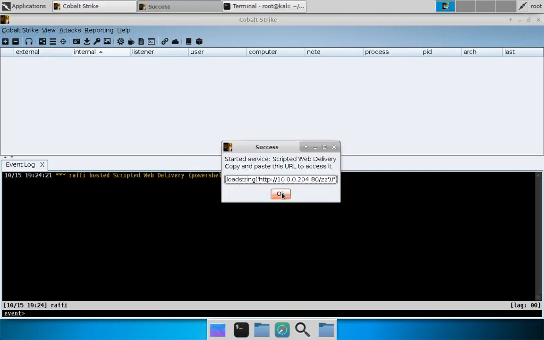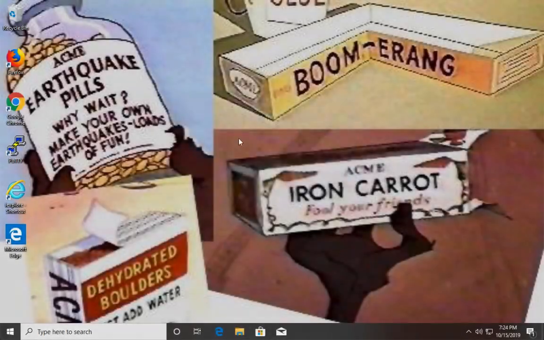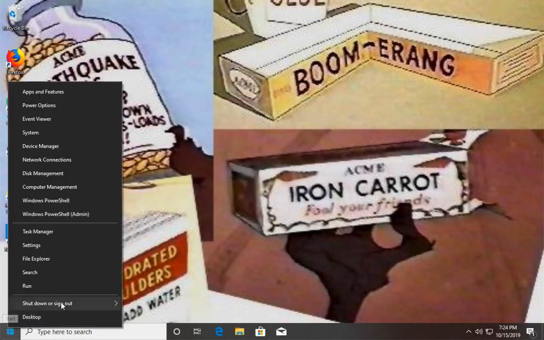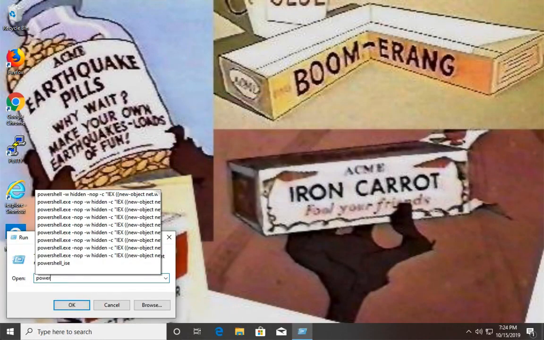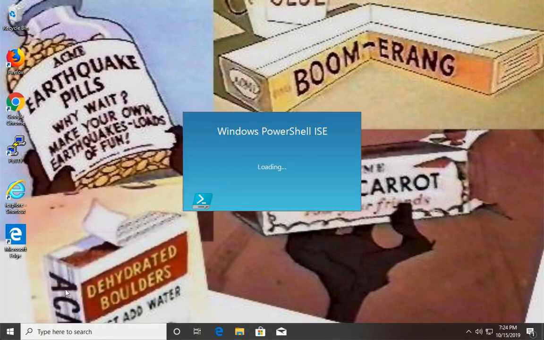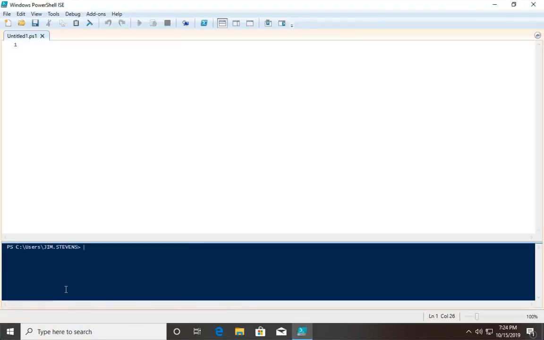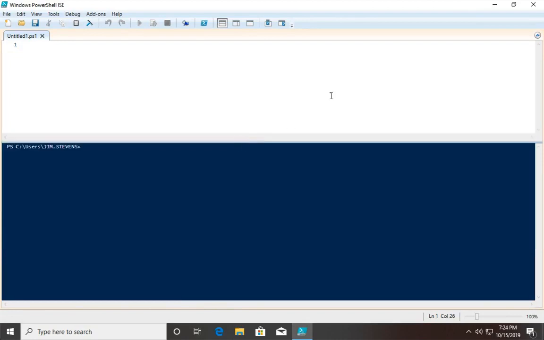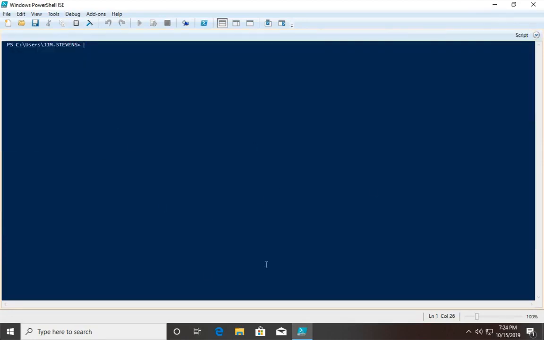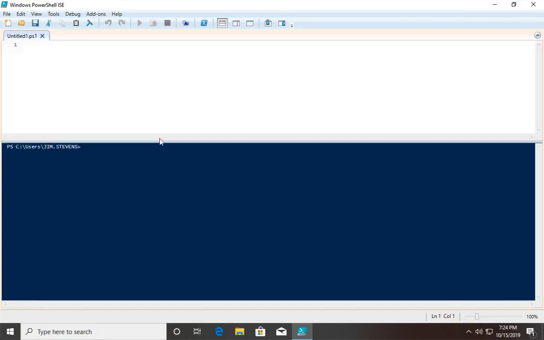Let's copy this to the clipboard, and here we are on Windows 10. For this demo, we're going to use PowerShell ISE. When I'm playing around with a static script template, especially a PowerShell one, I really like to work with this tool. By the way, if this is what you see by default, click the little down arrow to show the script pane.